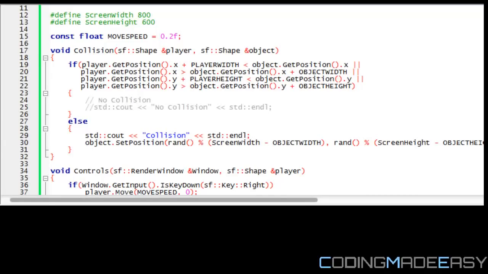Now I said this tutorial was going to be based on collision, and I was making the collision tutorial, and then I ran into some problems. I was going over and over the code, and I was like, the code should be right, I don't know why I'm getting these problems. I started researching, and then I figured out what was wrong.